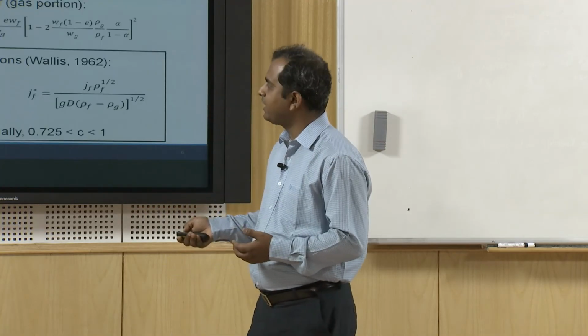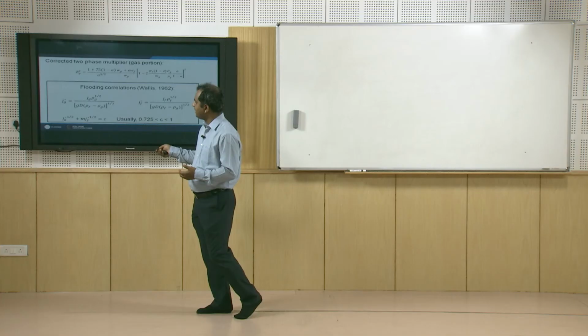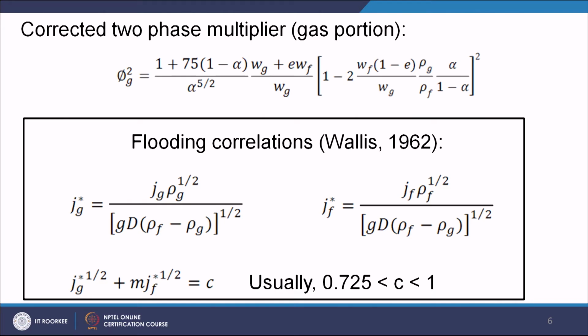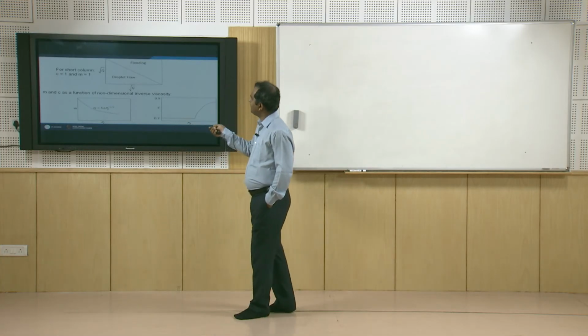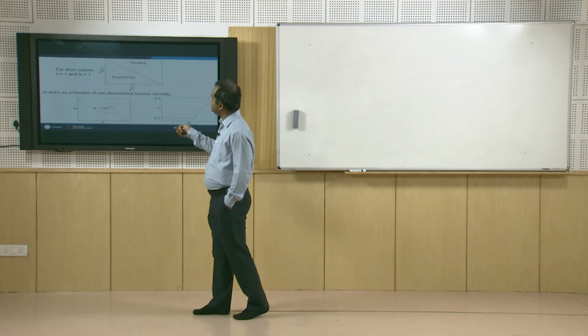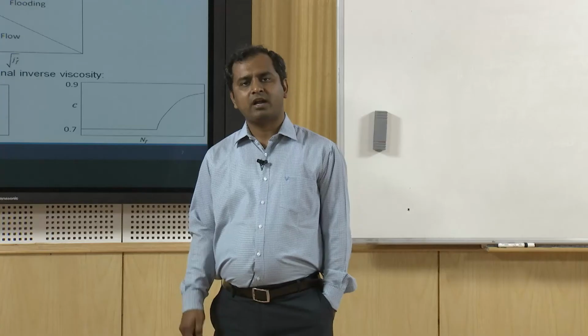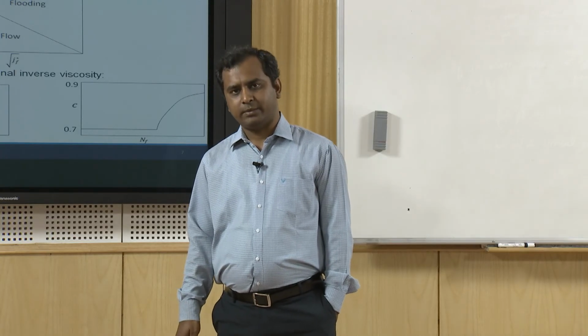So, that means essentially it becomes jg star to the power half plus jf star to the power half is equal to 1, which is the equation of a straight line having 45-degree inclination. So, if you see, I have shown here that curve, this is your jg star to the power half and this is your jf star to the power half. So, if you plot, this is a 45-degree line. Okay. So, below this you will be finding out that droplet flow can exist over there. Okay. And if you go beyond this one, that means keeping the liquid velocity same, if you go for higher gas velocity, you will be leading towards flooding. So, this type of curves are very helpful for finding out the flooding limits.